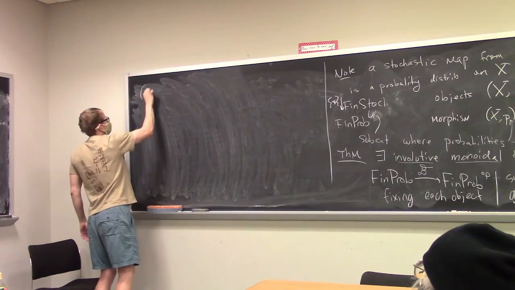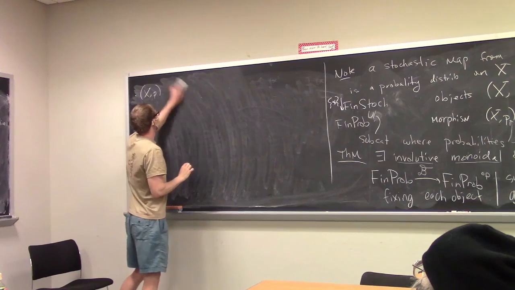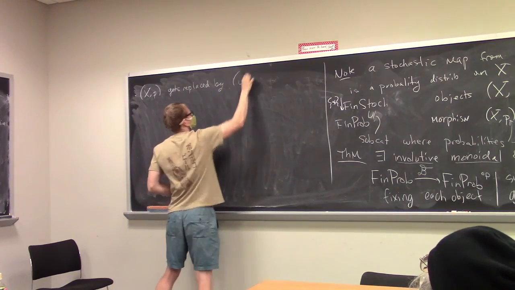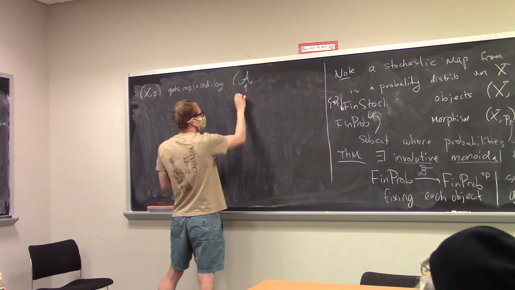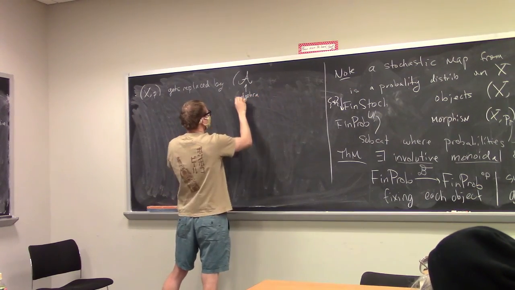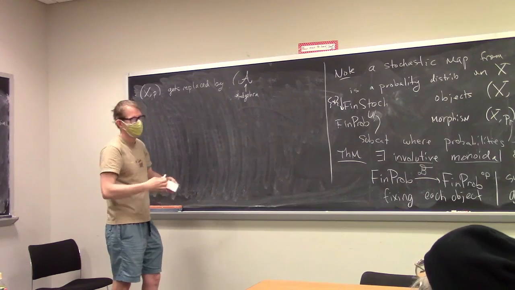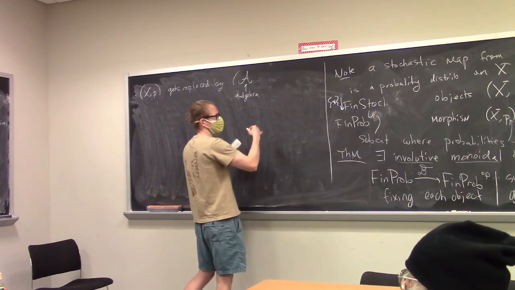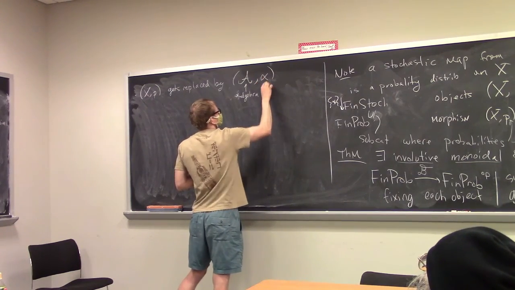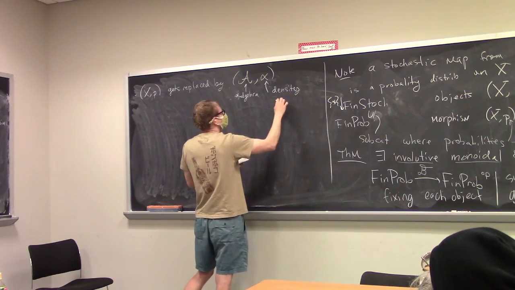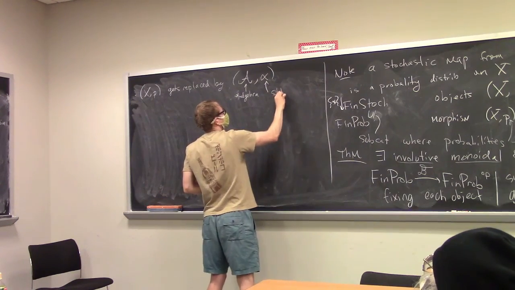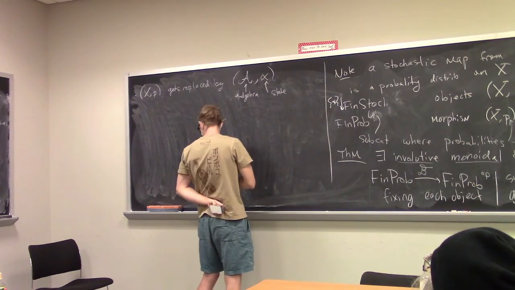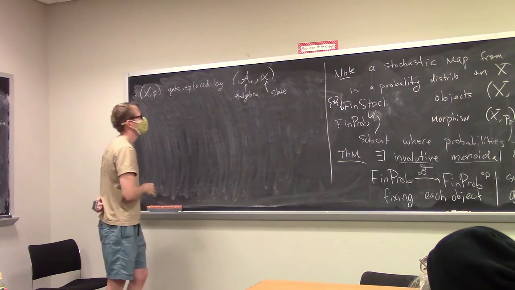So these pairs (X, p) get replaced by (A, α), where A is some kind of algebra. I don't want to be too technical, so let me say it's a star algebra. It's an algebra with a product, it's a vector space, they're compatible, and it has a star, an involutive action. And what I'm going to call a density operator, or maybe I'll just call it a state, is sort of, I don't know how to say it other than using words, a non-commutative version of a probability.